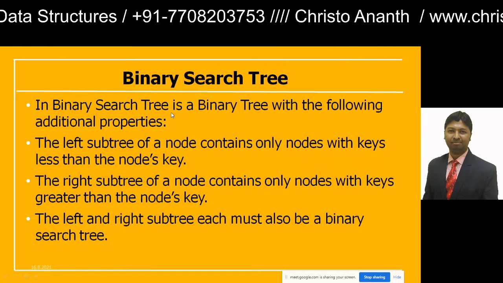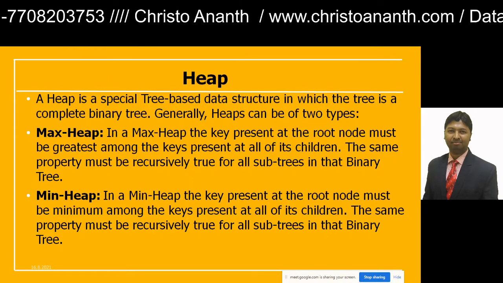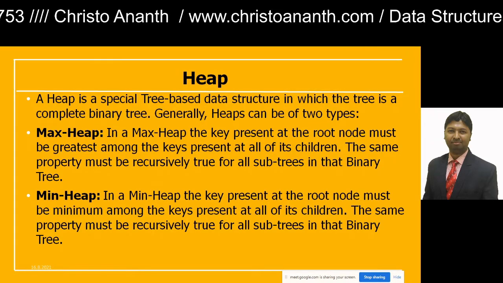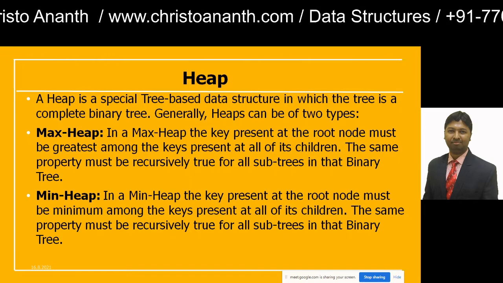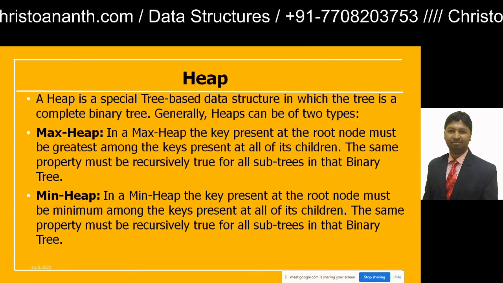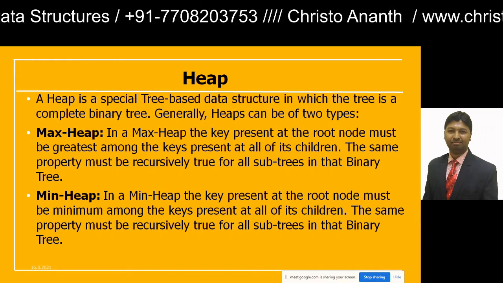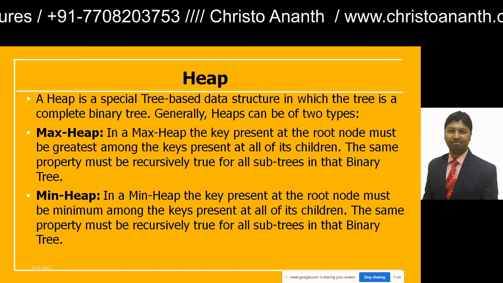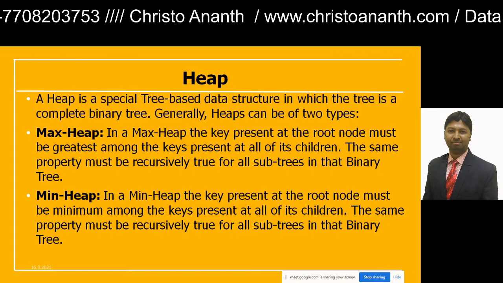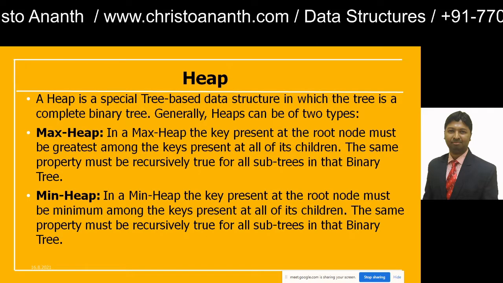So this is all about the binary search tree, and then we have a heap. A heap is a special tree-based data structure in which the tree is a complete binary tree. We have a maximum heap and a minimum heap as well. In the maximum heap, the key present at the root node must be the greatest among the keys present for all of its children. So we have a maximum heap as well as a minimum heap.